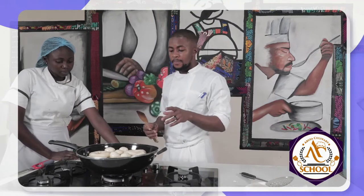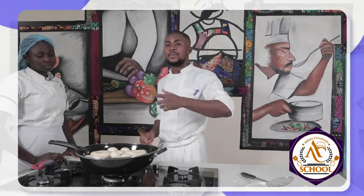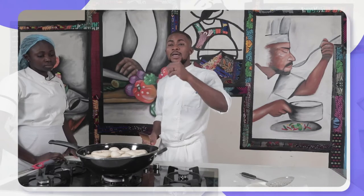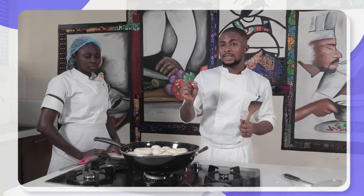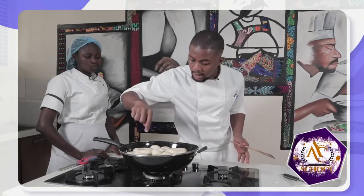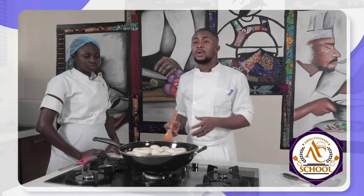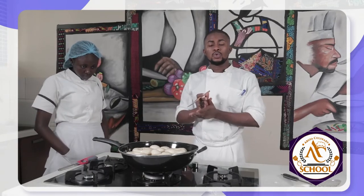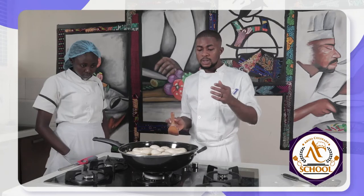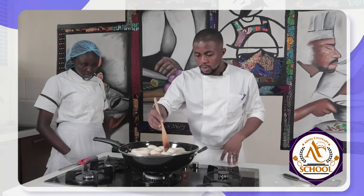This particular point, this doughnut is very key. A lot of people turn their doughnut 3 times, 4 times, and by that way, get oil to soak into the doughnut. You have to watch the doughnut very well. When it shows that it's at its peak, it has this tear it gets from in between or from around it. A perfect doughnut has got to have a round line on both sides. Now, our doughnut is ready to turn.